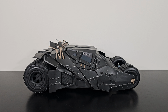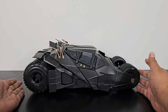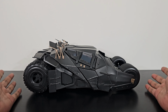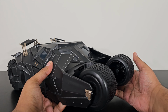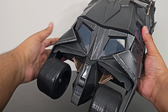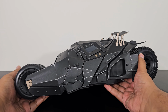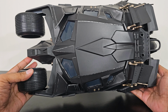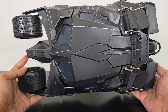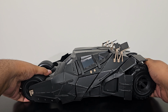And here is the Batmobile Tumbler out of the box. Oh my god, this is gorgeous. It is absolutely beautiful. I knew it's 18 inches, it should be big, but I didn't expect it to actually be this big. It is quite a handful. It is a massive vehicle, and it's in scale with the 7-inch Batman figures. So that's a perfect proportion that they went for, and I am so glad that they did, because now finally we have a movie accurate Batmobile Tumbler from the Dark Knight Trilogy series, and it is just absolutely gorgeous.